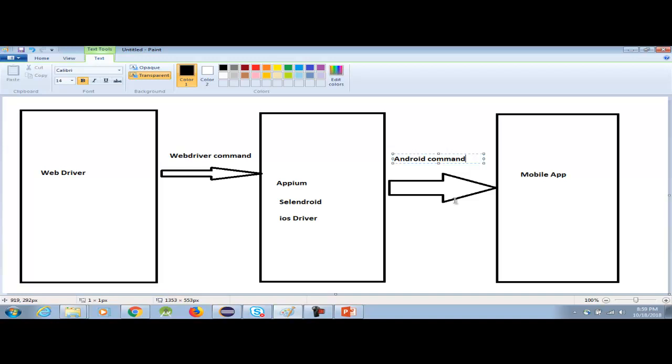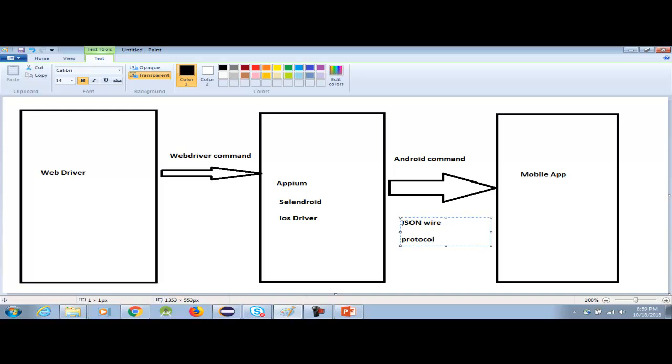So this whole interaction medium, this Android command, this interaction takes place with the help of your JSON wire protocol. Now what is this JSON wire protocol? JSON wire protocol is the medium, as the very name suggests, a wire protocol. It's the medium through which your Appium interacts with your mobile app. Because at the end, we are only concerned with how my Appium is interacting with my mobile app, because down the line it will interact with my mobile app and perform some operations. So how is that interaction taking place? That interaction is taking place with the help of your JSON wire protocol.